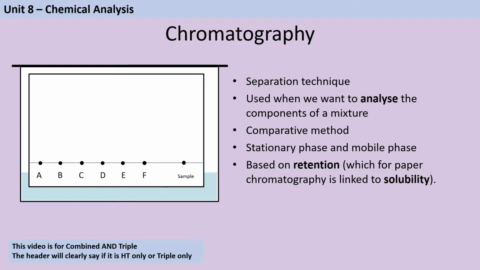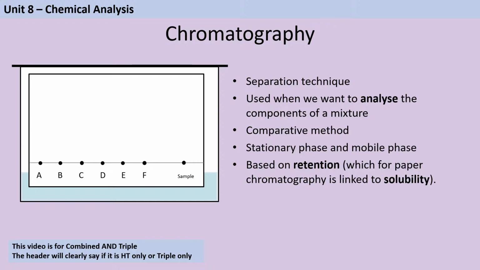Okay, so chromatography. The required practical is in this bit, but there is also some information you need to know that's not to do with the required practical. So, one way that we can identify whether a substance is pure, and which different substances it contains if it's not pure, is by using chromatography. There are quite a few different types of chromatography, but the only one you need to know details of for the GCSE is paper chromatography. That doesn't mean that they can't say, here, we're going to give you a load of information about a type of chromatography you've never heard of, and then ask you to answer questions about it.